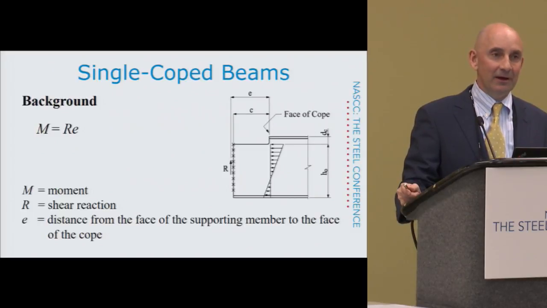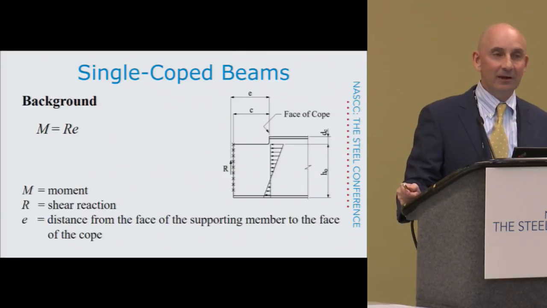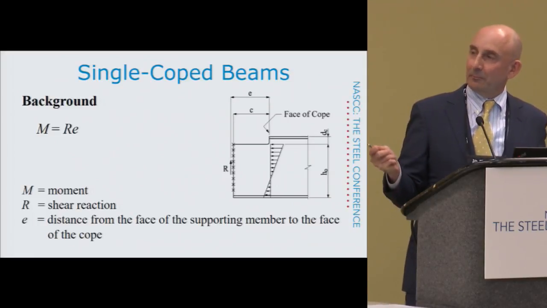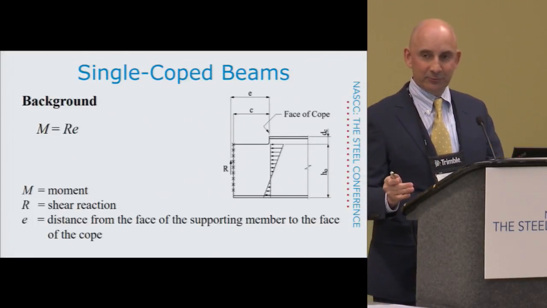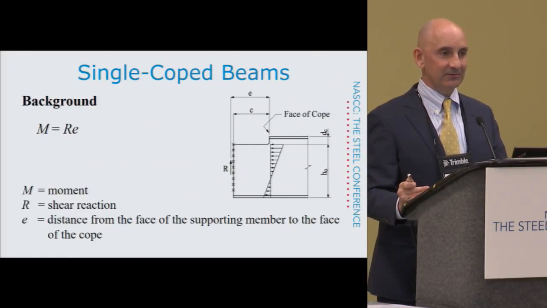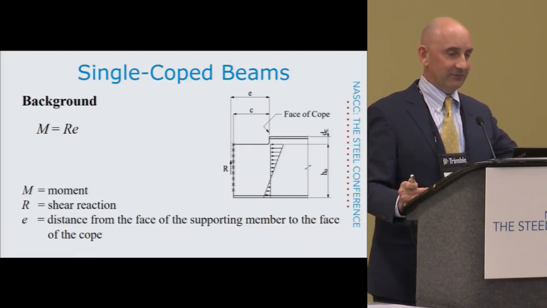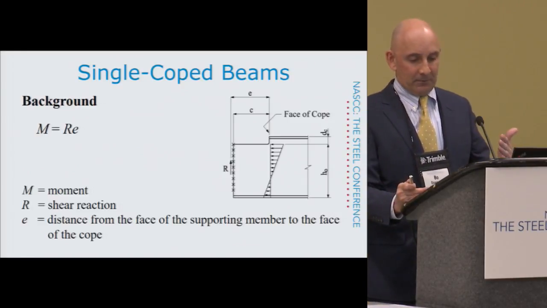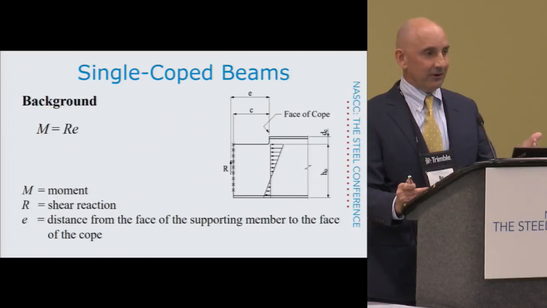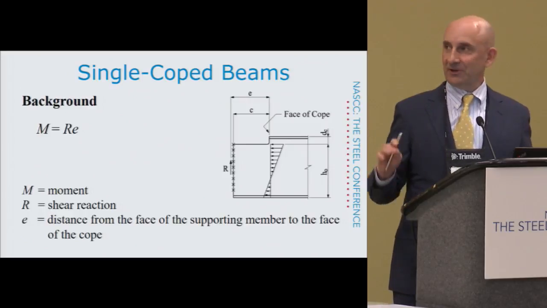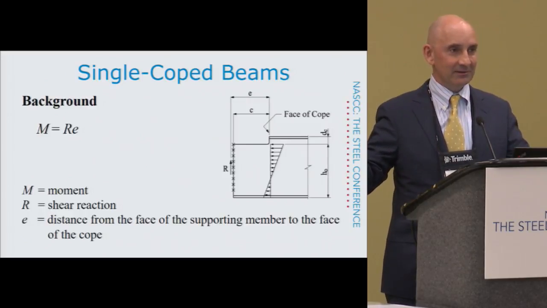So we can calculate a moment. We know we've got a shear in there. We can calculate a moment, R times E. And the way we do that, I think it's pretty clear, but this kind of goes back to almost everything that you do in connection design that's not in the manual. If you've got an equation in the manual, just go to the manual and apply the equation. But in most cases, for a connection, you're going to run into things where you have to figure out how to do it.